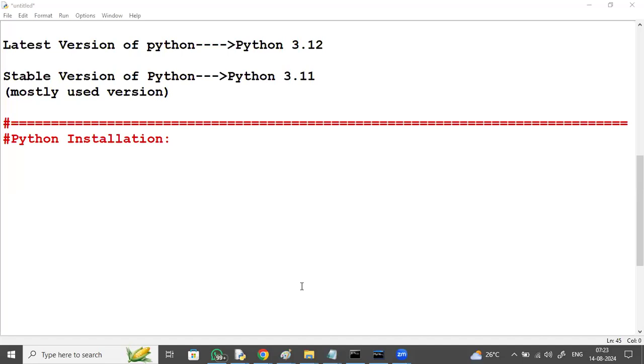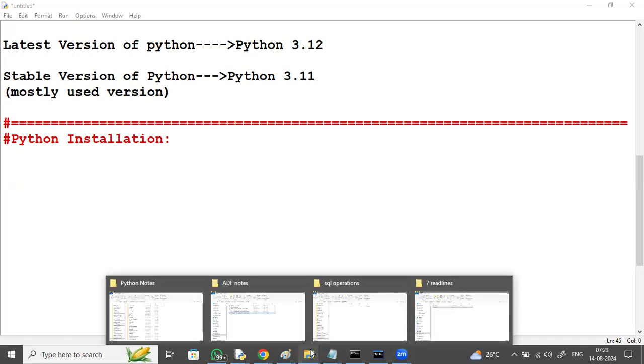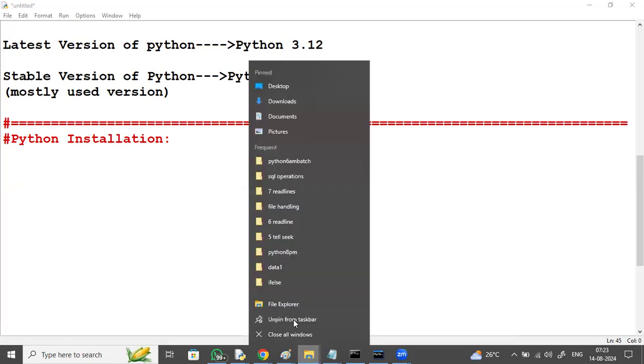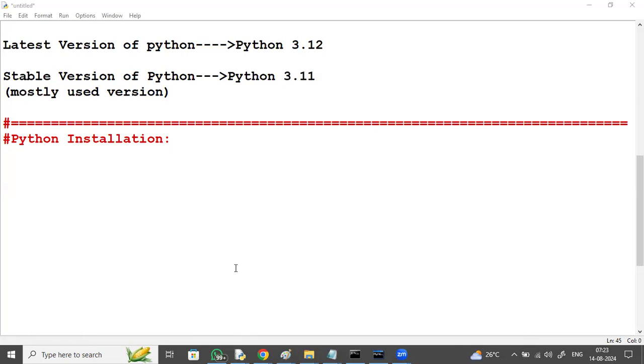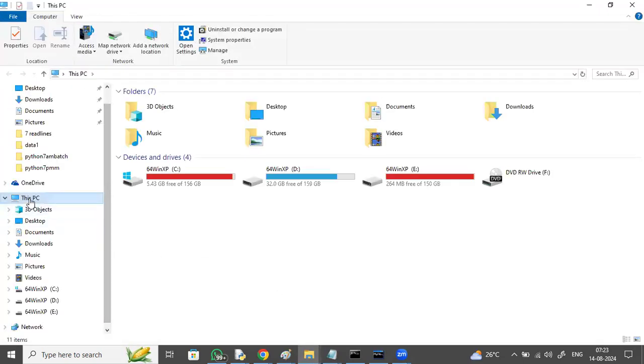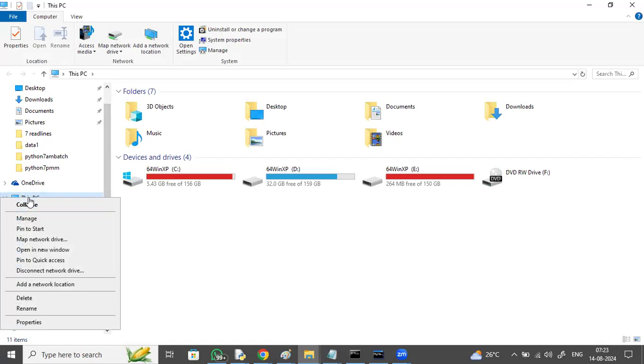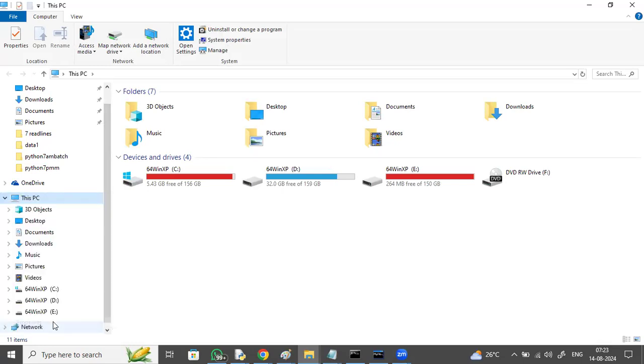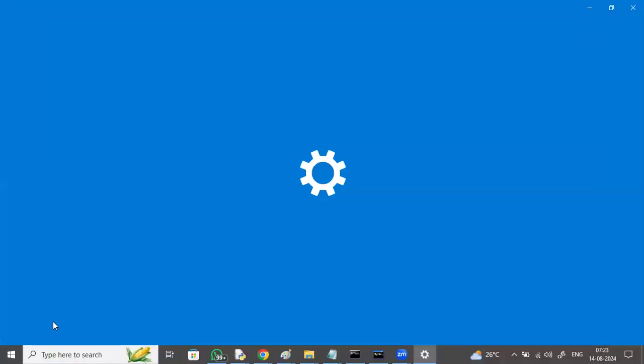How will you check whether your Windows is 32-bit or 64-bit? Right click on This PC, Properties, right?